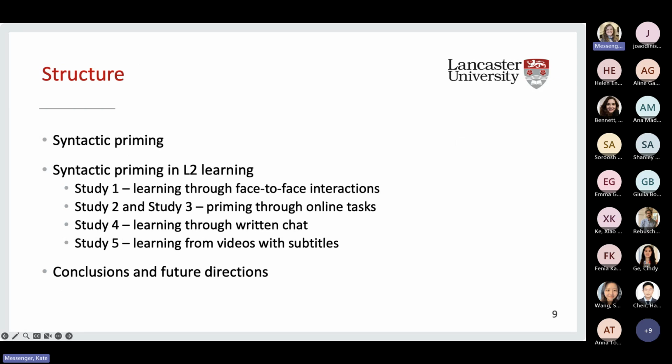Okay, so it's going to be a bit of a whistle-stop tour through the syntactic priming stuff. I thought it was probably a new paradigm for people here. I don't think people are generally using syntactic priming here. So I thought I would give an overview of what we've done and the kind of questions it's addressing and the kind of things that we're finding in it. So it is going to be a bit of a rush, I imagine. I've probably put too much in, but I'm just going to try and cover the various different things we've done.